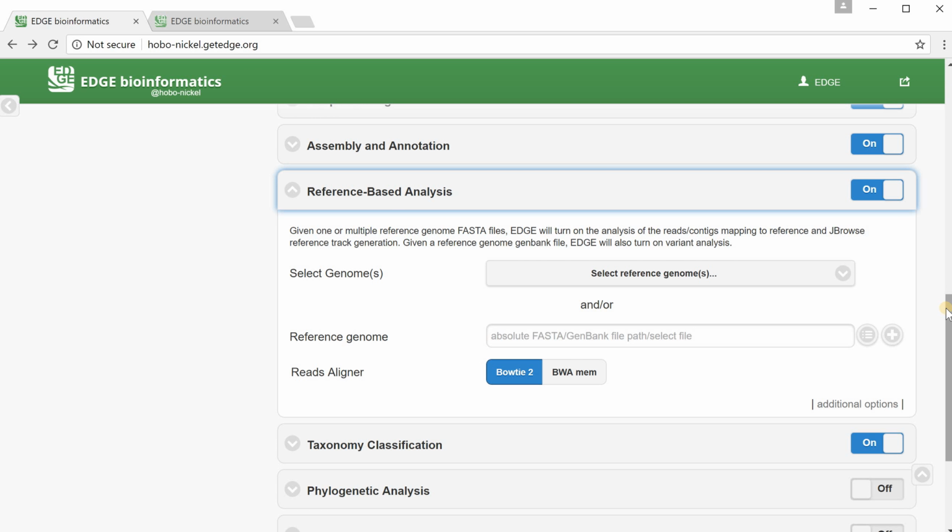We know this sample is a pure E. coli isolate. Let's select some E. coli genomes to compare it to. If you click on the list, type Escherichia and click Enter to see available options.